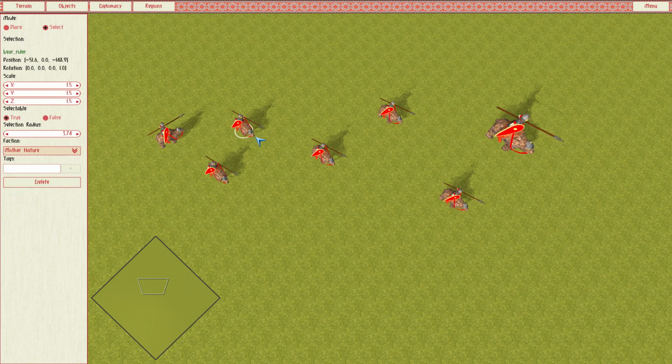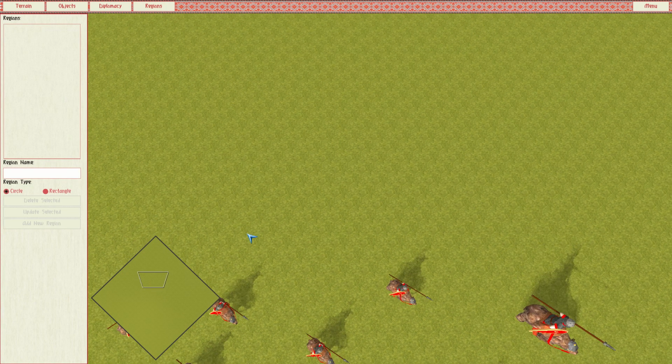Like for example, say I have a unit cast a spell on other units. All units that are affected by the spell can get a tag applied to them temporarily. And then say I want all the units that are affected by the spell to just suddenly die. I can quickly, with 2 lines of Python, get all units matching this tag, kill off these units. Voila, done. Okay, next up, this new region system.